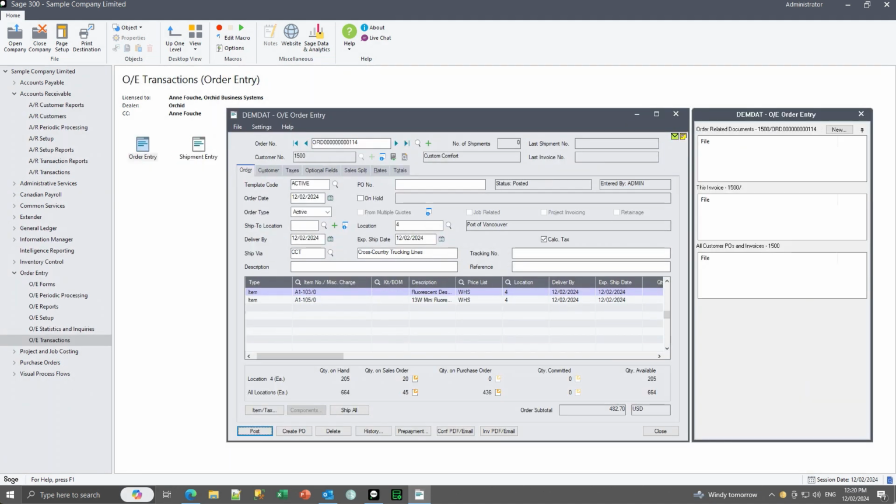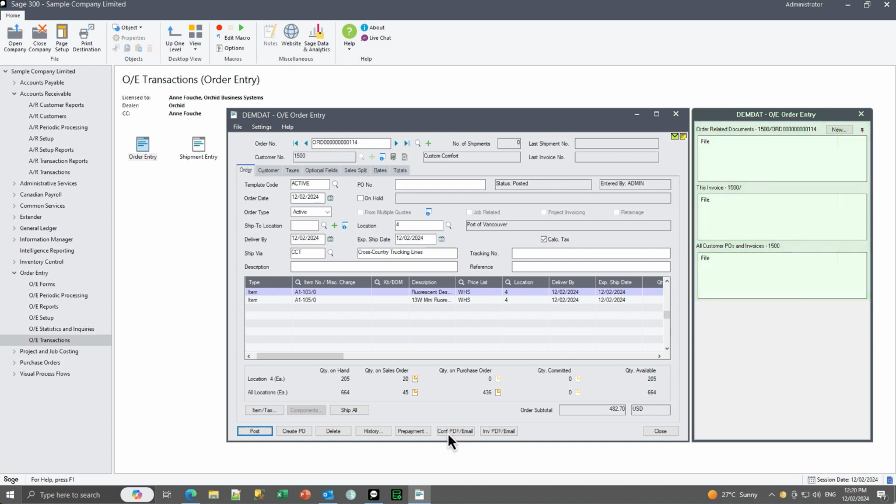The OE Print and Email Configurable module adds two buttons to the order entry screen. One to print the order confirmation and save it away for document management link and email to the customer, and one to print the invoice PDF and save it away for document management link and email it to the customer. So on this order for this customer, I have no documents at all.